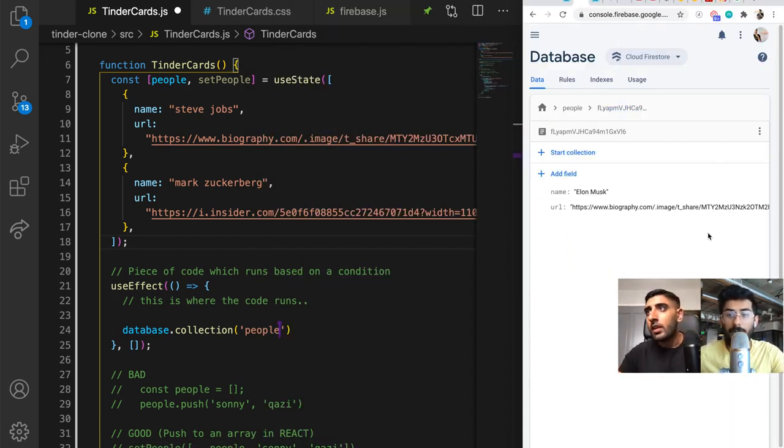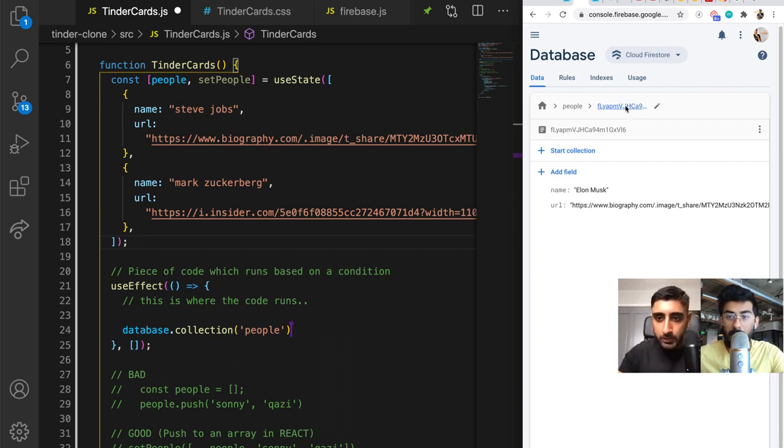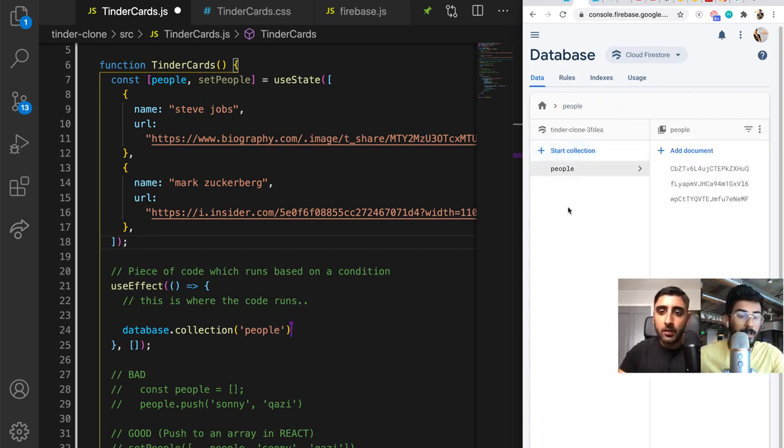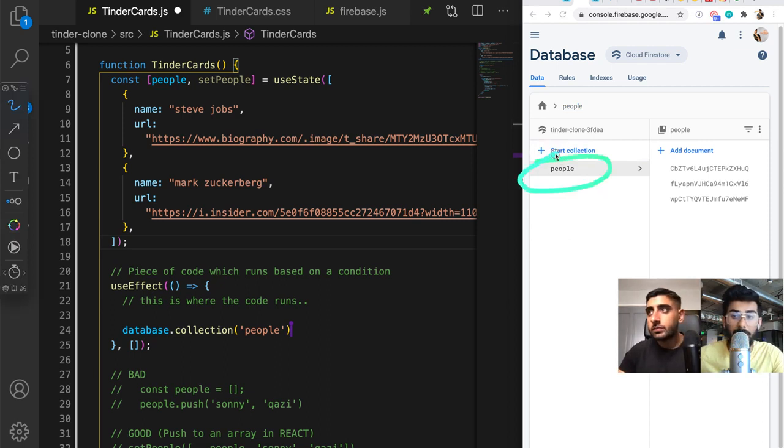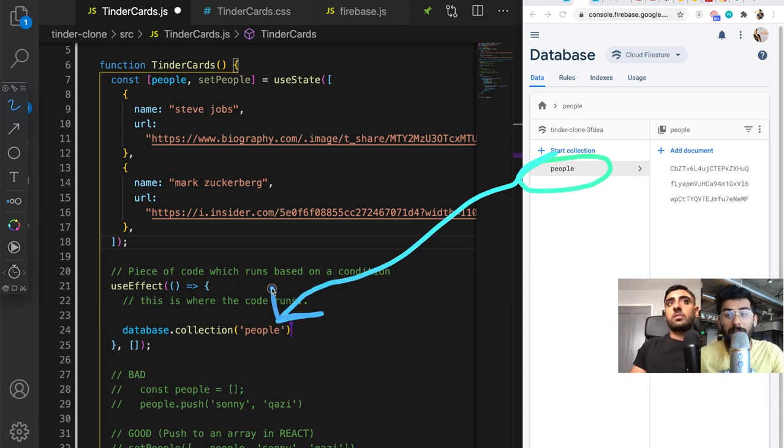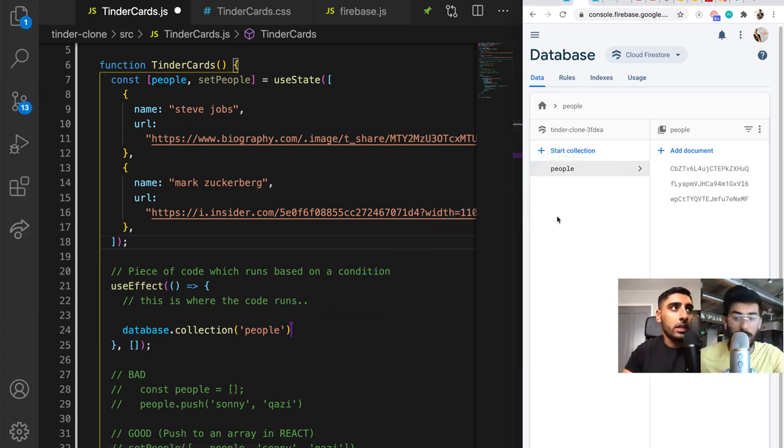Let me actually highlight that. People, you can see it in that little click bar. So right now he's selecting people by doing this. When he says this people collection, he's getting access to that entire collection of people. In this case right now it's Elon Musk, Jeff Bezos, and then Naz Domansky. Exactly. So we're going to go ahead and say collection people, and then what we're going to say is on snapshot, right?